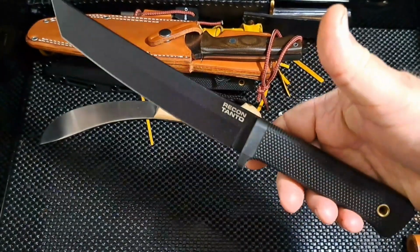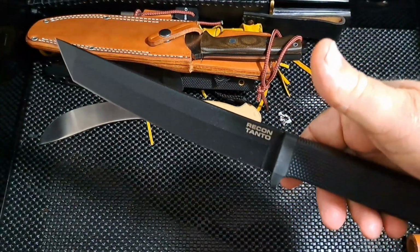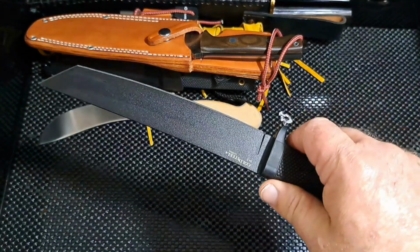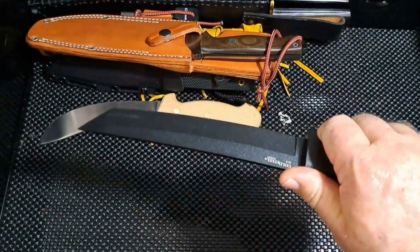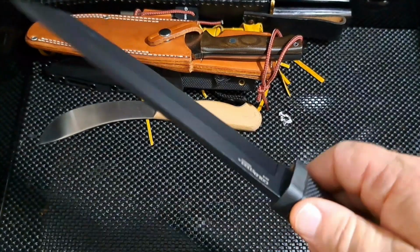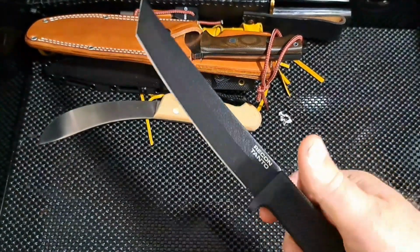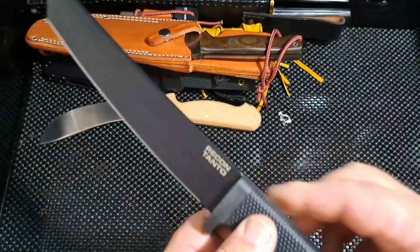I use this out in the field. I took it camping, and it did surprisingly well as a camp knife. It's pretty big. You can see right there. Had no trouble batoning with this, and it just worked a whole lot better than I thought it would.